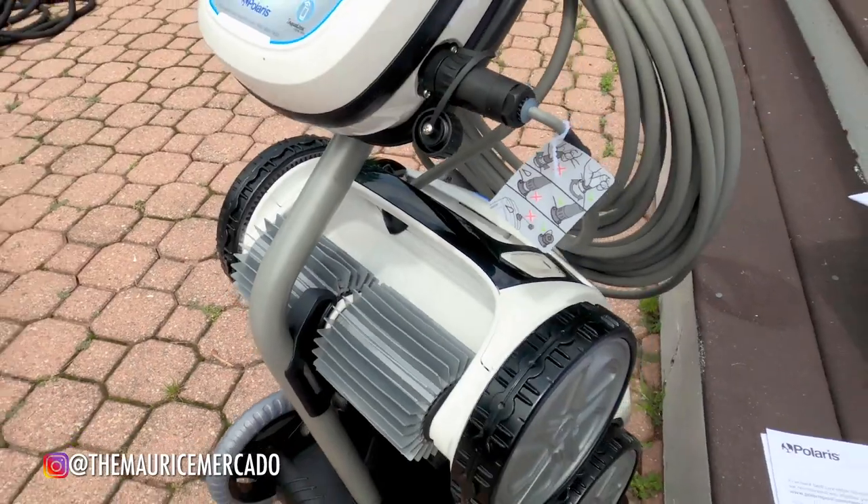It's pretty cool that it has that little caddy built in. A lot of other companies sell the caddy separate. You are paying a premium for this, but as my dad used to say — and I heard a YouTuber say it in English — 'buy nice or buy twice.' You're going to pay a few hundred dollars more than a lot of other robot cleaners on the market. But Polaris — everybody recommends Polaris. Any pool company you call will recommend either Polaris or Dolphin. I went with Polaris over Dolphin because a lot of pool companies in my area are Polaris dealers and repair shops. If anything happens, this has a two-year warranty, and the pool company adds an additional year — so basically three years — and they handle all the repairs. You don't have to ship it to California like you would with Dolphin.